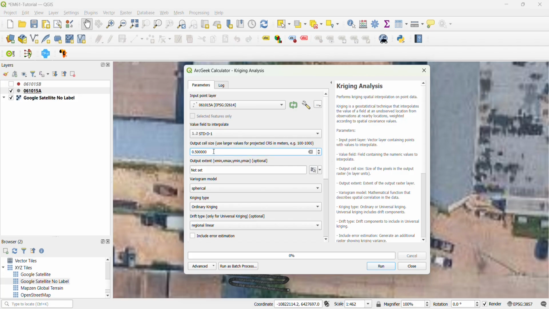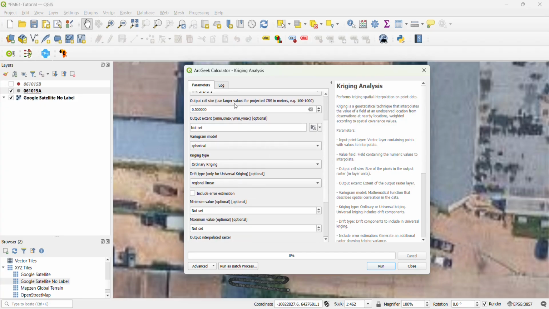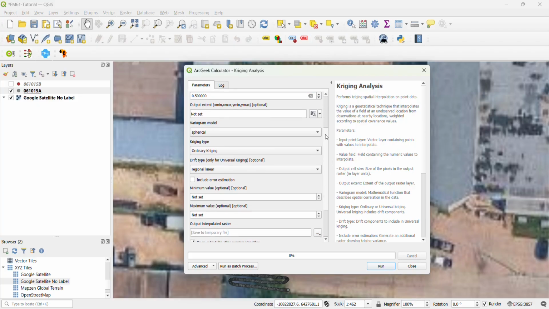And this column, by the way, depends on the coordinate system that you have in your data. That's why when we exported the file from the DAT61, we chose the UTM coordinate system instead of the raw latitude and longitude.